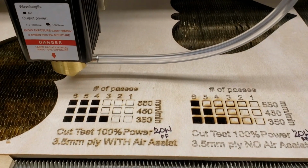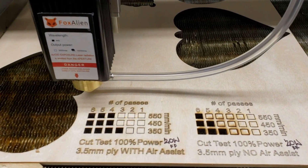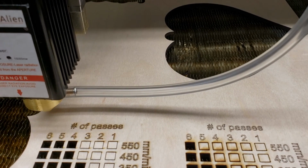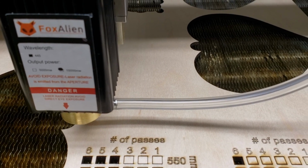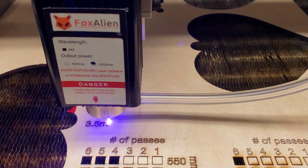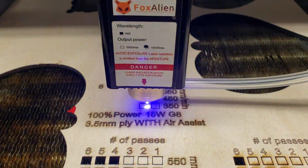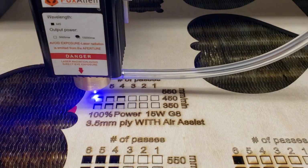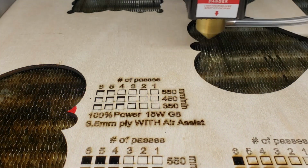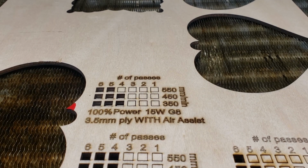And I'm going to run this exact file right up there, so it's the same wood, but it's the 15 watter with the G8 lens. I'm going to see how that compares. I'm very curious myself. I'm hoping it does pretty well. So, here we go. Okay, that looks like it did pretty good. Very good, actually. Let's unclamp this.